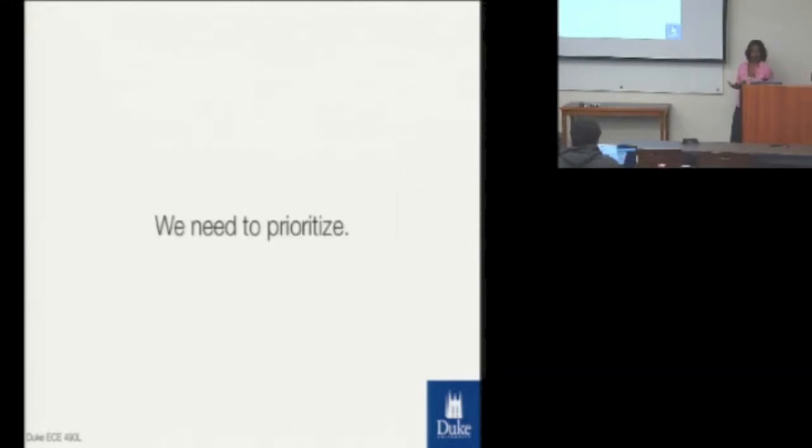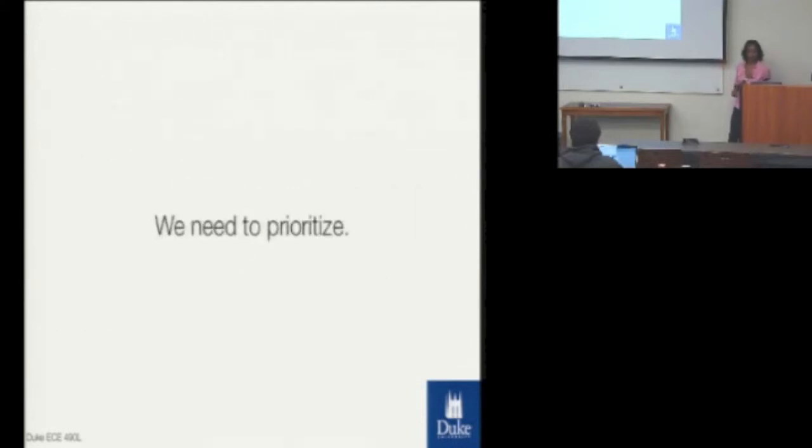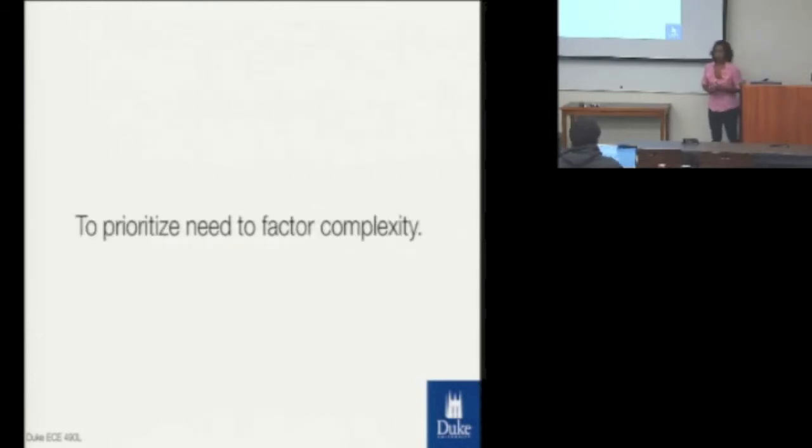Now, in this case, we sort of need to have all of these stories in order to ship, but we may have in the future some stories where everything starts to pile up, and then we realize we need to prioritize, right? We can't build everything. We have limited resources. So one of the things when we're thinking about prioritization is complexity. Okay? So, what do you think complexity is?